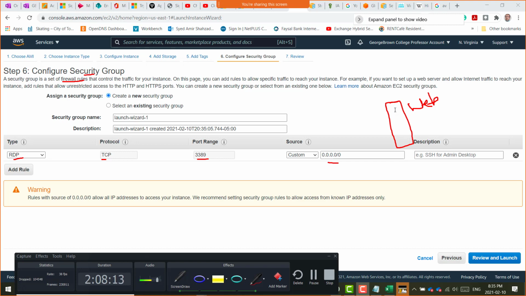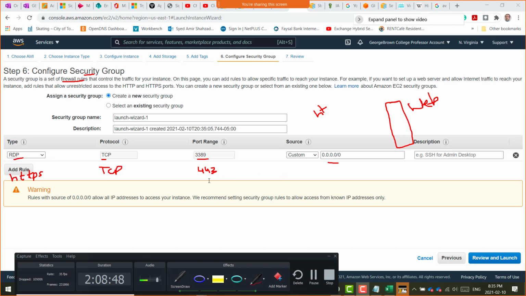So suppose this virtual machine has a web server, or you plan to put a web server there. In that case, you will go for port 80, so it would be HTTP. You can click add rule, and then you can add HTTP, or HTTPS. Suppose you're going for HTTPS. It would be transmission control protocol, TCP, and its port is 443.